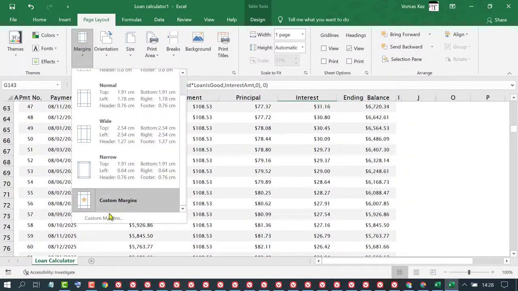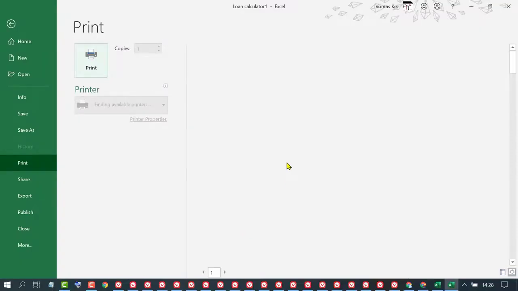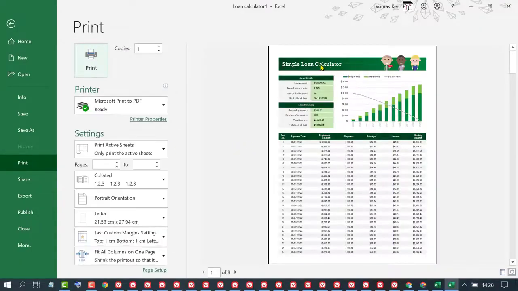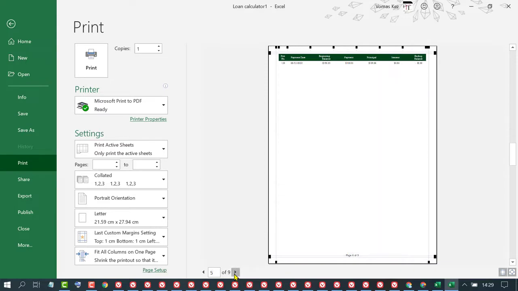It's selected. Now firstly preview for this sheet. So as we can see, this is the print preview. You will see this margin sign. There are 9 pages.